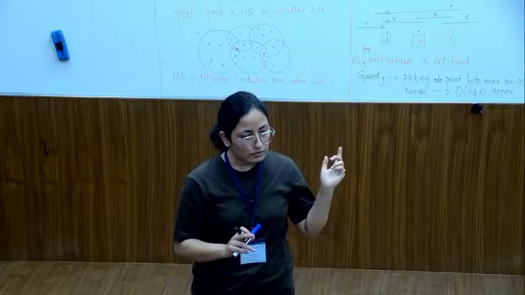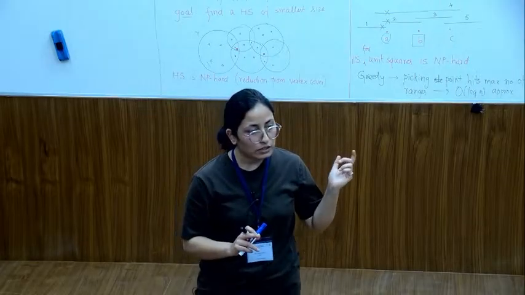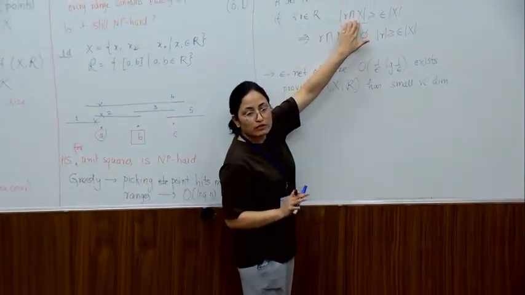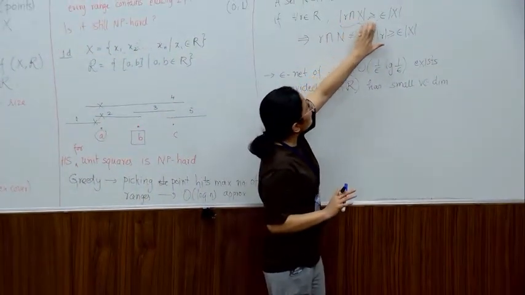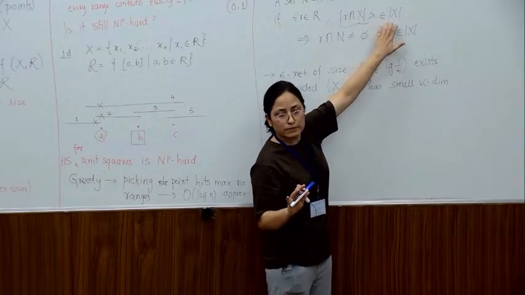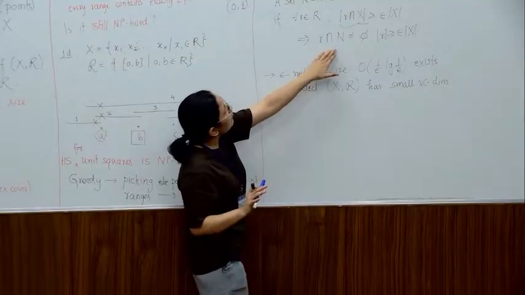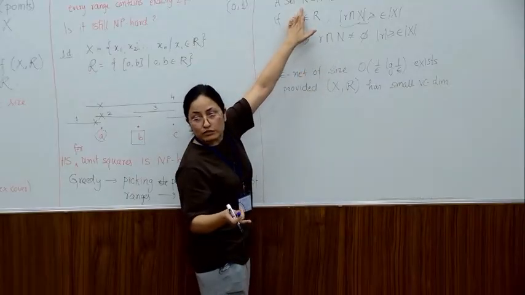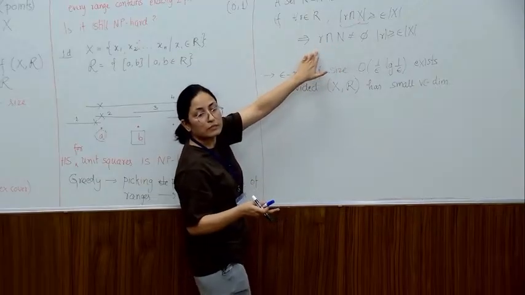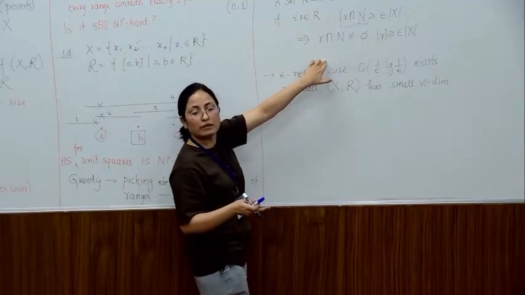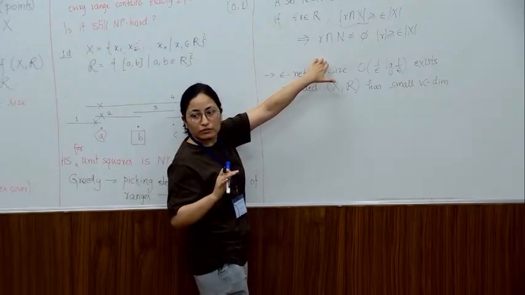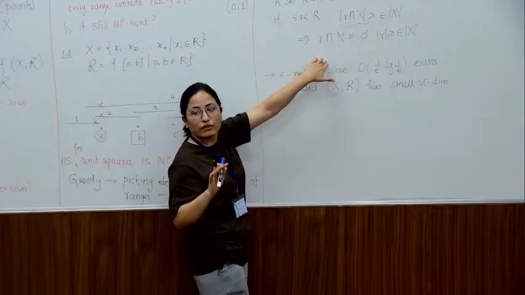Is there still some doubt from the definition? Here, all I'm saying is, look at a range, look at how many points it contains from X. Suppose X has n points. If it contains more than epsilon n, then we would like the set that I am calling the epsilon net to intersect R. It must have at least one point that hits R. Is the definition clear now to everyone?